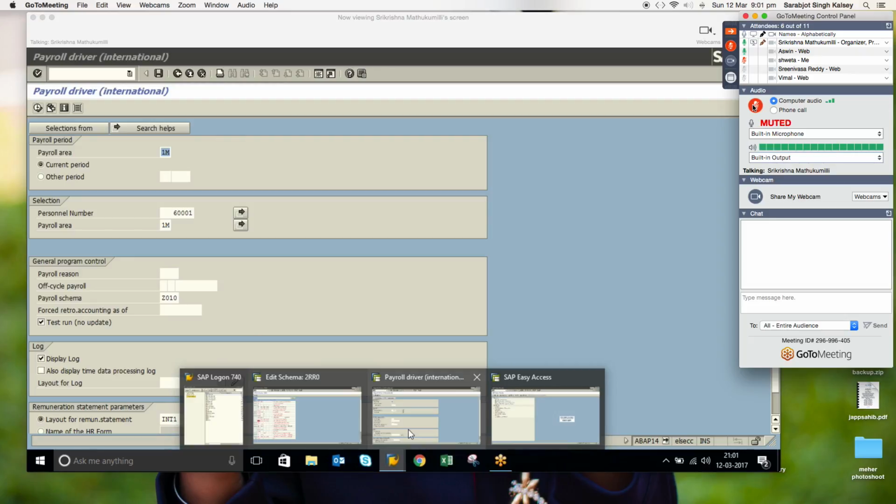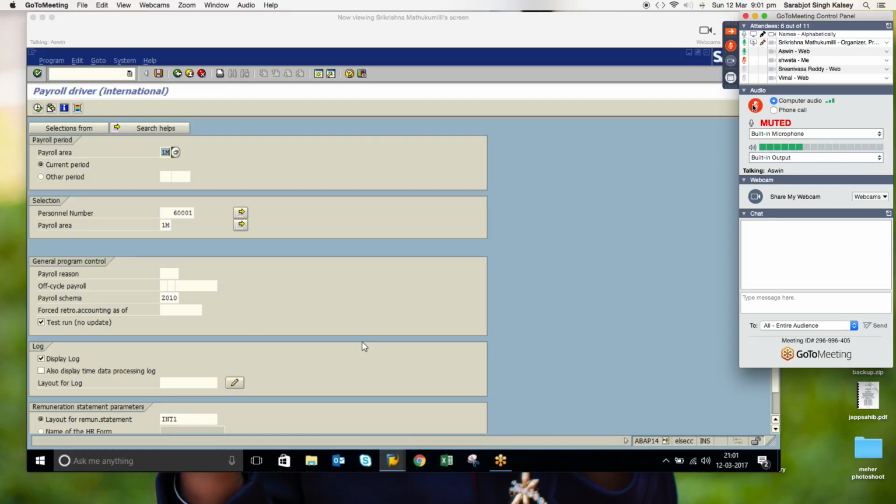So what you can do is not show the real posting, but just go through the process steps of posting, what all activities are required. Sure, whenever we have time, I will show that. There is no issue.